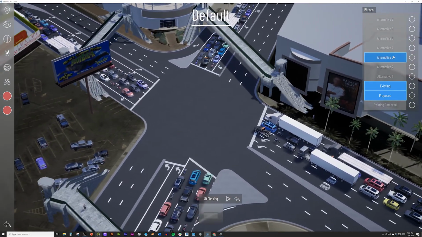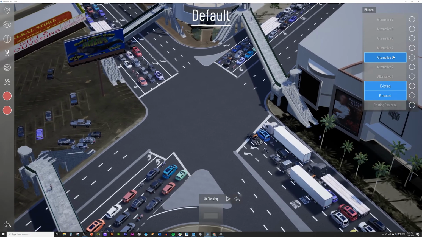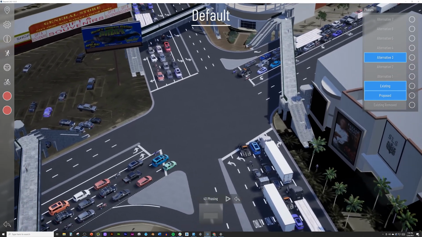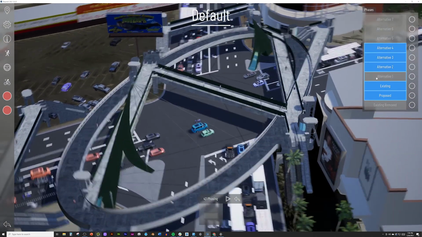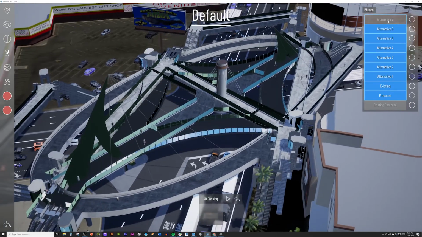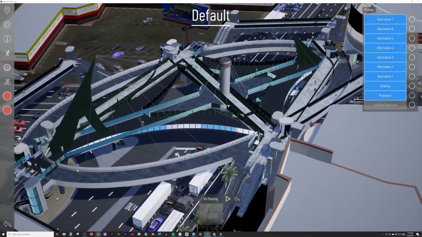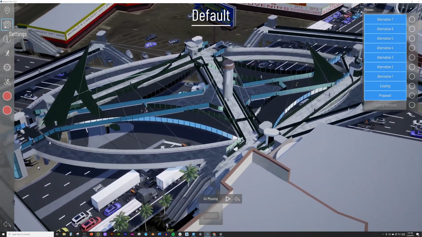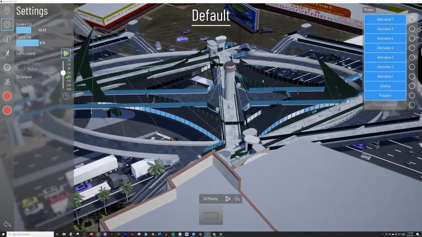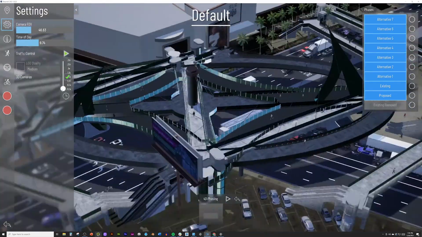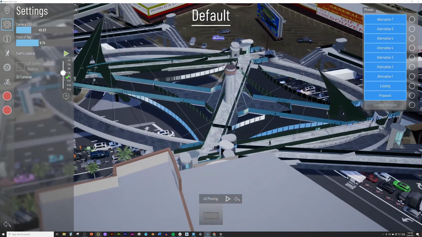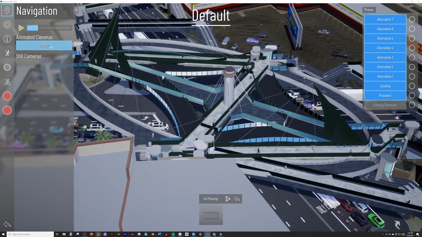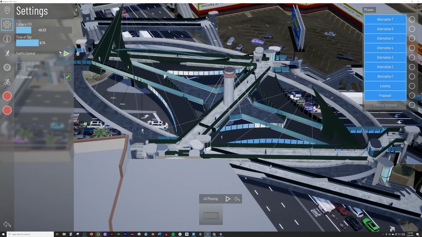One thing to note, when you first start these, the traffic isn't going to be going along them, and so it's going to look really crazy, but you're going to want all the alternatives on together for a while. So, speed everything up. You don't have to have that traffic on so you don't get dizzy. Just turn off the traffic, speed everything up.